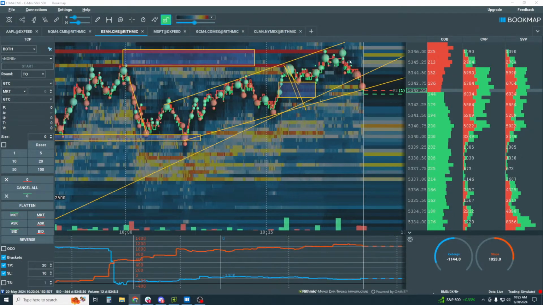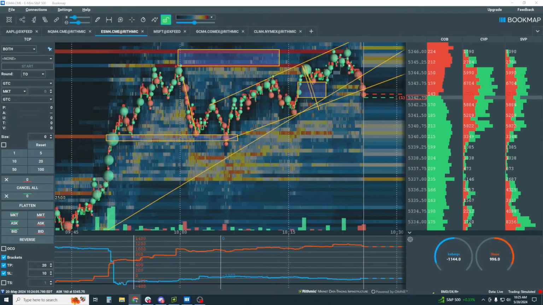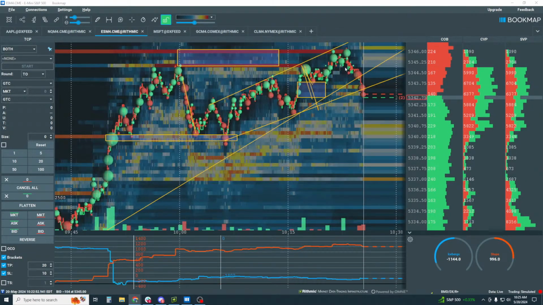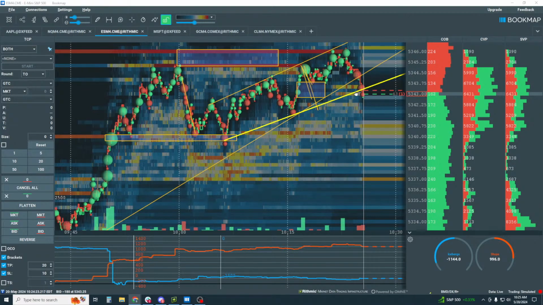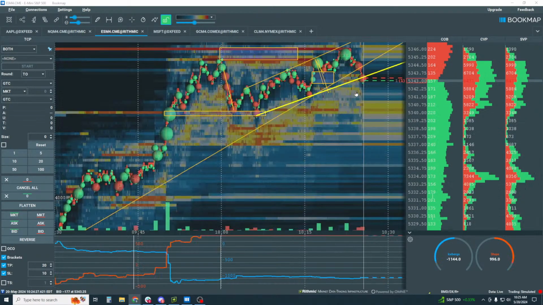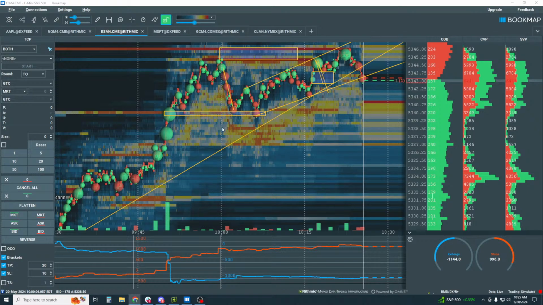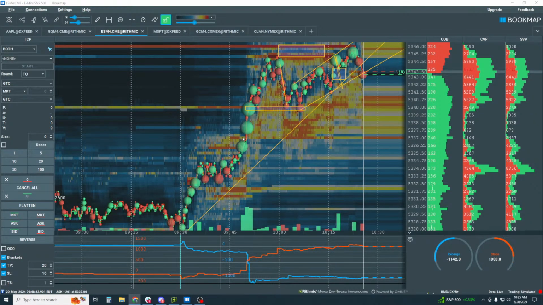Here's our pullback, guys. This is what we're looking for, and we'll see. We might get a reversal at this point, but we'll see. But this is the pullback at this time. What I wanted to mention though is you start to combine some of these things together. On days like this, maybe you can hold longer.